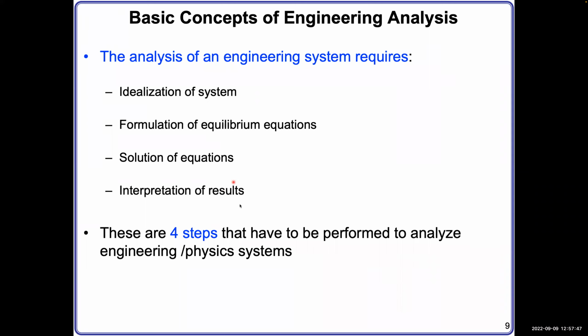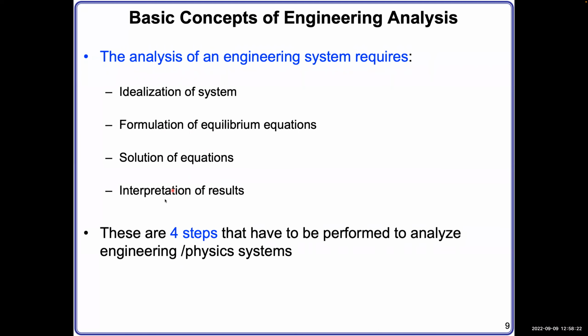If the results cannot be interpreted, if the results are very weird, then we need to go back to the beginning, start from step 1 again. So we need to re-idealize the system. Maybe what we find, those essential parts are not sufficient. There may be some trivial part we removed that actually is important. It is critical. Then we add new things in to re-idealize the system, and then rewrite, reformulate the equations, and then solve them again, and then see the results.